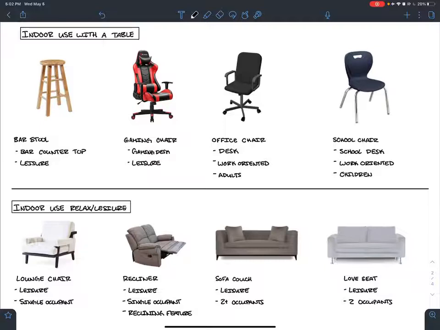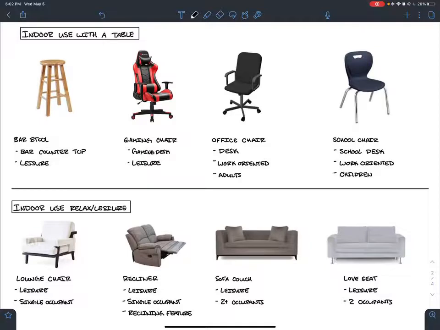The office and school chairs are even more closely related to each other due to the fact that both are used to do work. The differentiating characteristic that results in the 2 separate species is the intended occupant for each chair. Typically, students from the ages of 4 to 18 use the school chairs, while adults use the office chairs. These 2 species share a common ancestor at internal node 5.